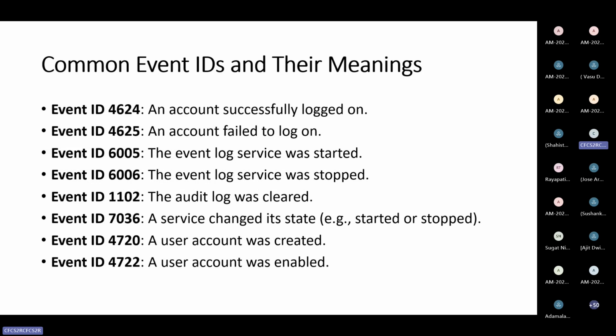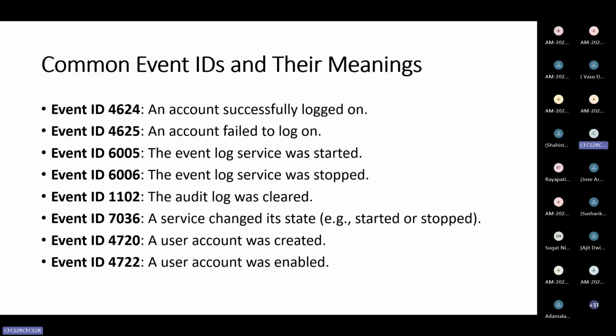Let us say that by event ID 4624, somebody has logged in to your system and gained some unauthorized access. Now he has created a user with admin rights, because if he always logged in with your administrative username, he might be caught. So to maintain privilege escalation and persistence, he is going to create a user. Whenever a user is created, event log 4720 is logged.